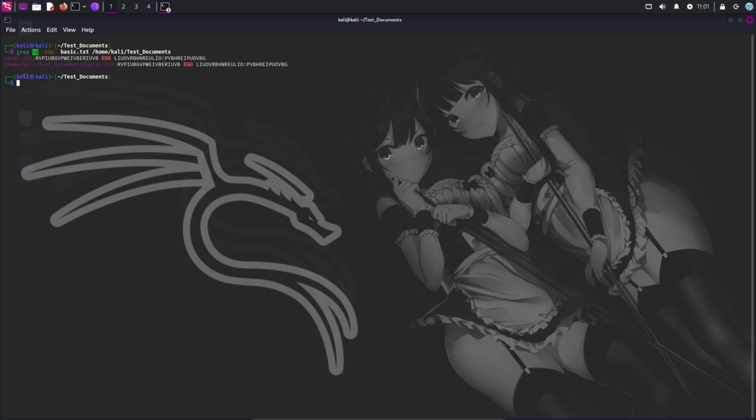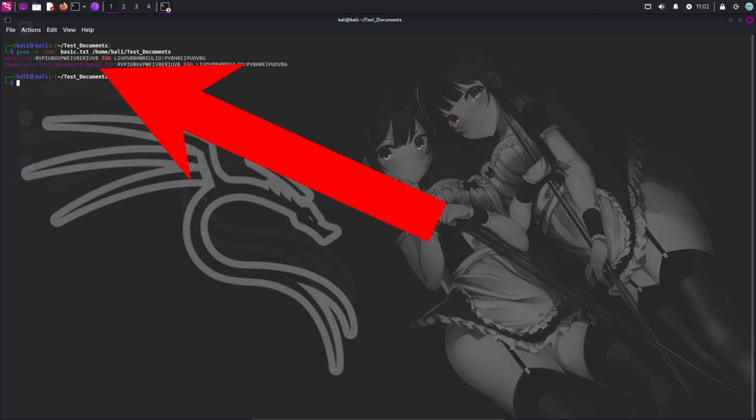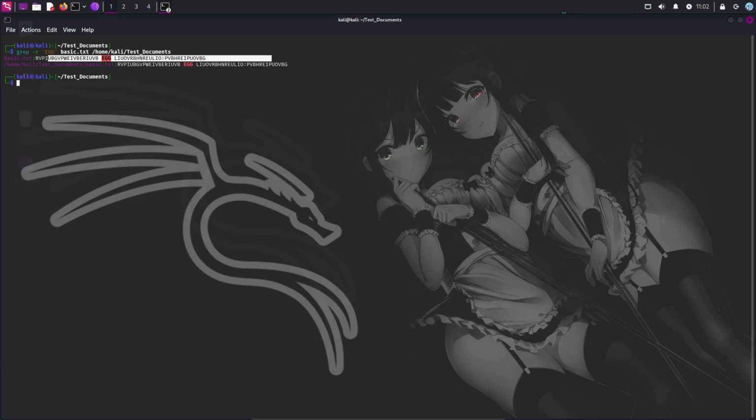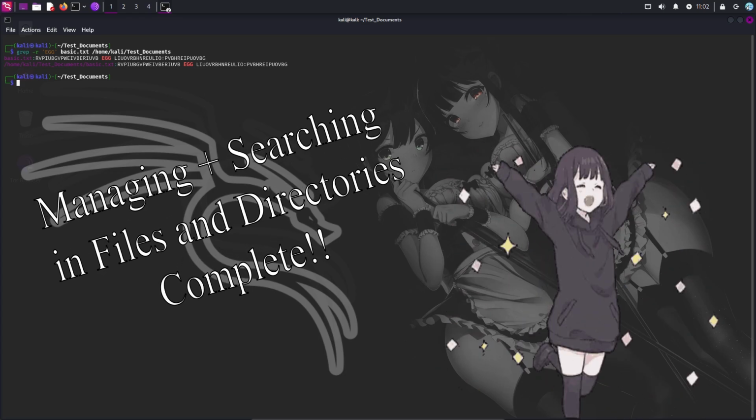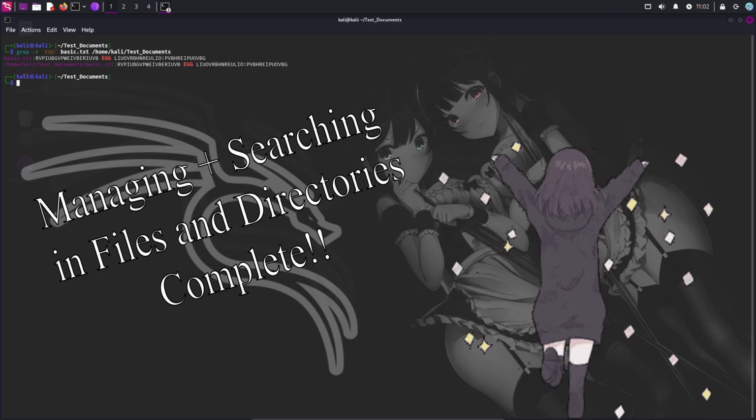So if you do /r, which again stands for recursive, which allows you to use folders during your command execution, it gives us the name of the document it found this word in, as well as the entire file path to that document, with, again, the line. So that's how you would use grep to search in files and directories. And that's pretty much it for the basics of searching for files and directories and managing files and directories.